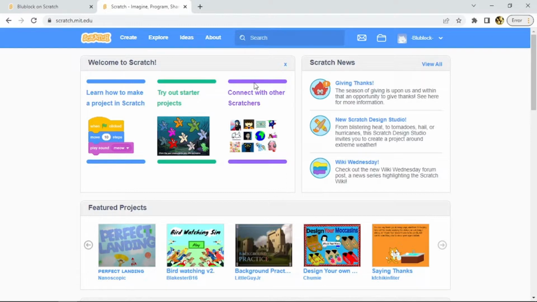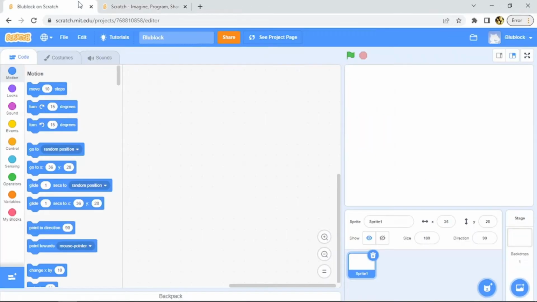So this is the screen you'll start on and you have all these options except for these three, which are usually blocked by a sign in and a join us button. You can either sign in or make an account, or you can just go ahead and straight away press create to start making your projects. Now, I'm going to show you when you get into a project what these sections are.